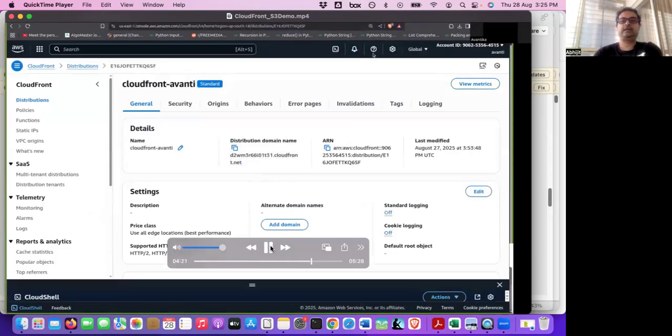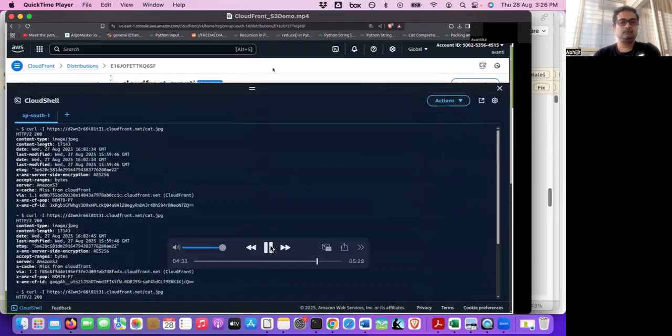So she is accessing that file using the CloudFront URL. Now this usually happens behind the scenes. We can go to CloudShell, where I've already given a couple of commands to check what happens behind the scenes. You can see curl -I with the https CloudFront URL and /cat.jpg. This command got executed, and it will show cache hit or cache miss.